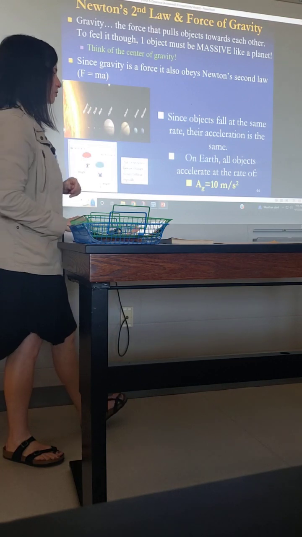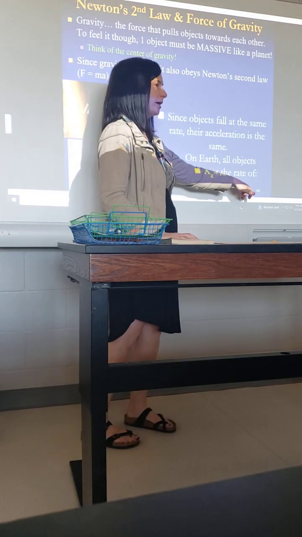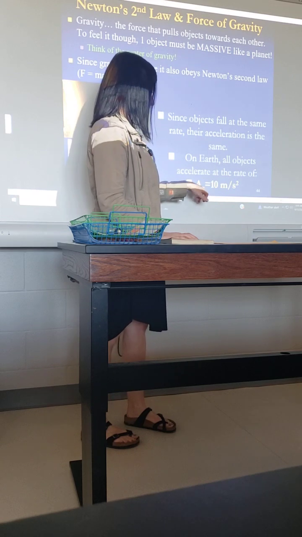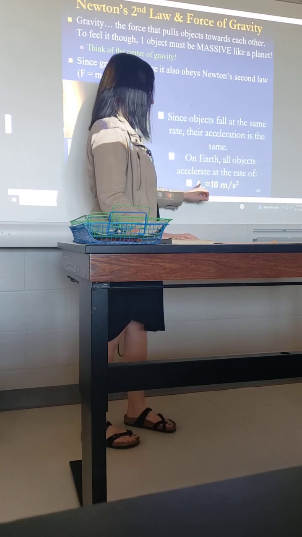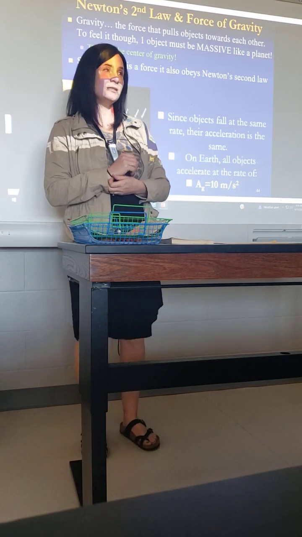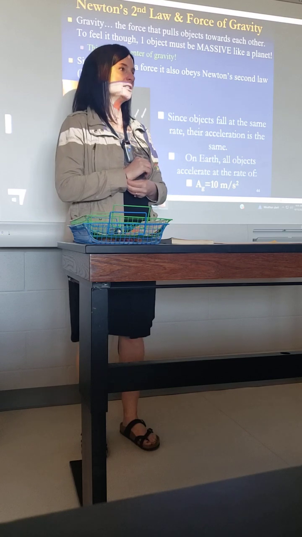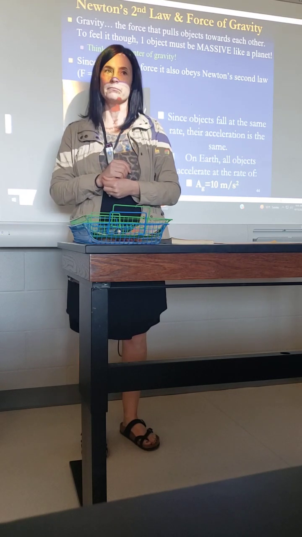And all objects will fall to the earth at a rate of 10 meters per second squared. This is acceleration. This is capital A. And this little g is gravity. So the acceleration due to gravity. So basically it's wanting you to know this is an acceleration. And it's a specific type. It's the acceleration that gravity pulls on everything.